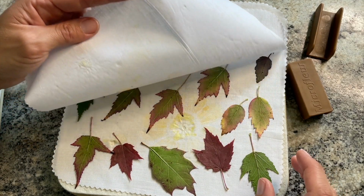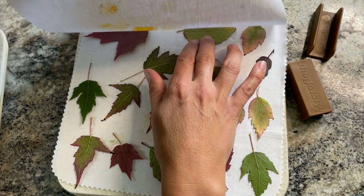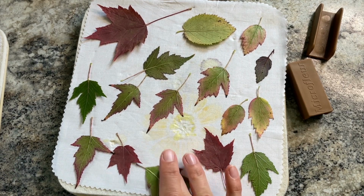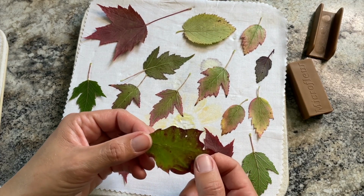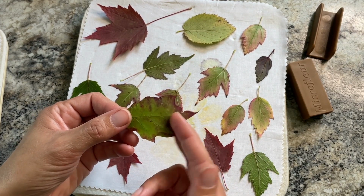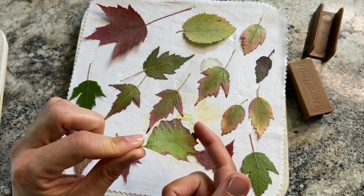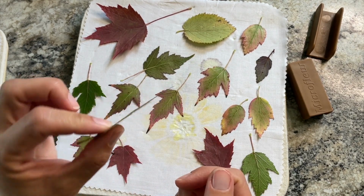Now I know that my microwave dries these in 30 seconds. Every microwave is different. So if you do your 30 seconds and you don't find that they're dry, or they're crispy, because you don't want them breaking when you do that. They want to hold their own, not flop, but not crispy. You know, it's still flexible.